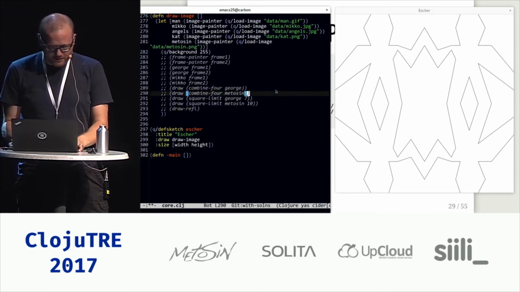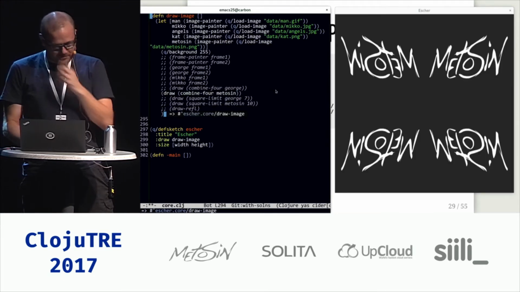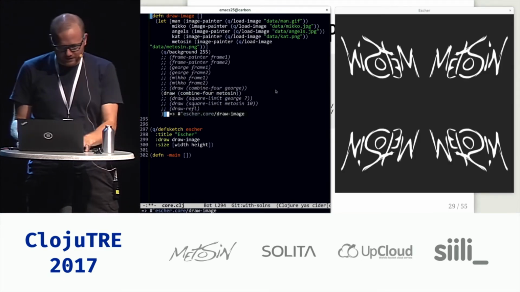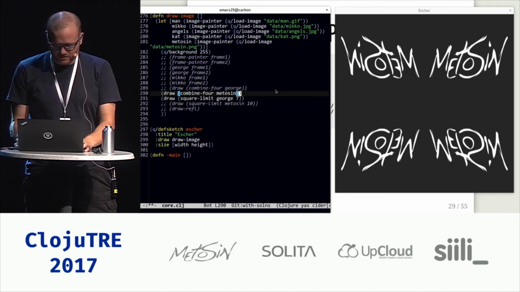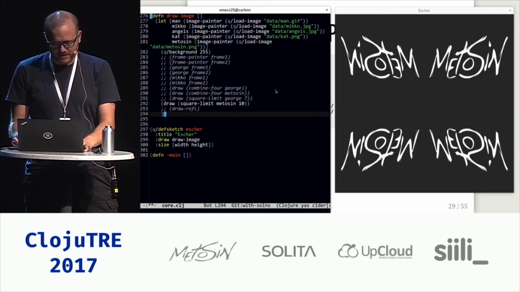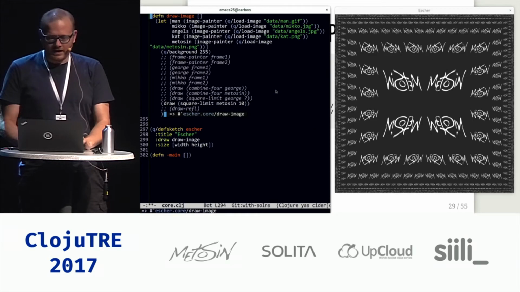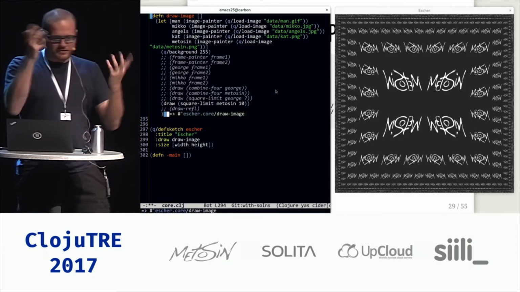And as a thanks to our host, we take the Matosin logo, flip it round, and I think the square limit of Matosin. That's a sentence probably no one's ever said. There you go. So we've got this kind of grammar for describing them and stuff.